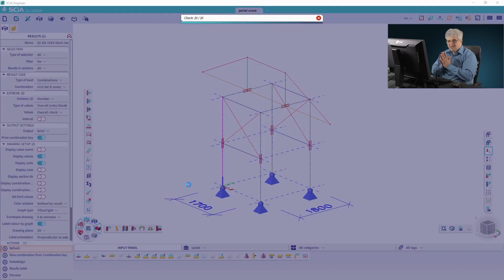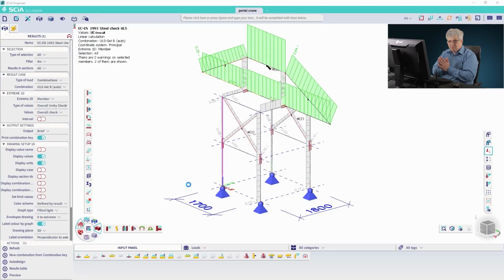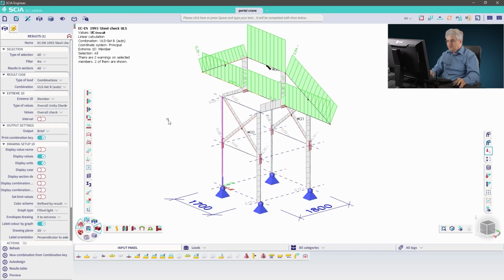Everything is done in background automatically. Classification of the cross-section. If it's cross-section 1, 2, 4, it's classified automatically. According to the slenderness and the internal forces, SCIA Engineer decides if some checks are necessary or not. This is done automatically.